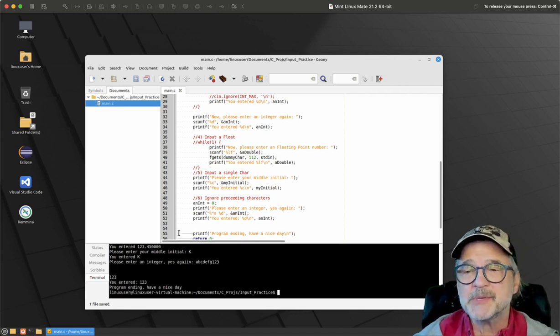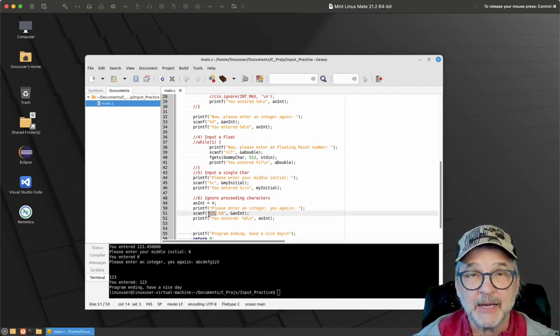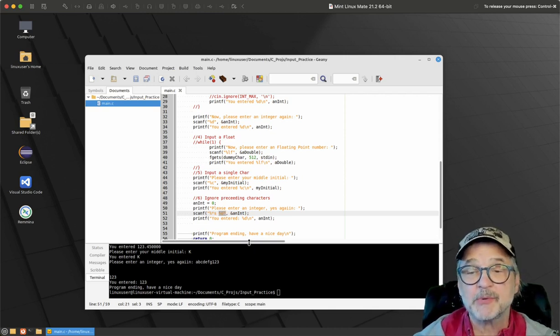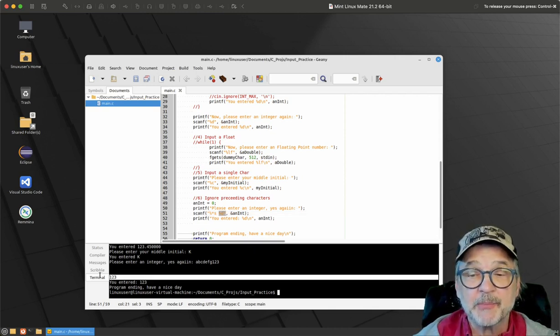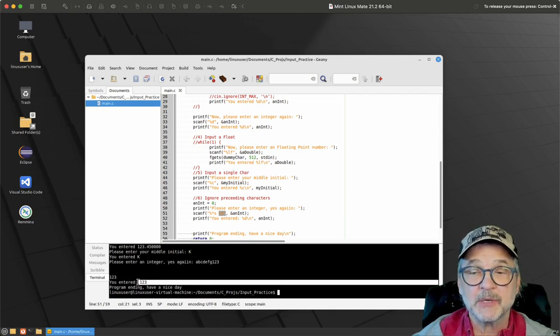The reason why that %*s worked without the space is that it took this entire thing as a single string and didn't put it in anything. That's what the asterisk does. It doesn't put in anything. So every time I pressed enter, it said, okay, I'm waiting for the %d. And then when I put in the %d, which is the 1, 2, 3, it took it.